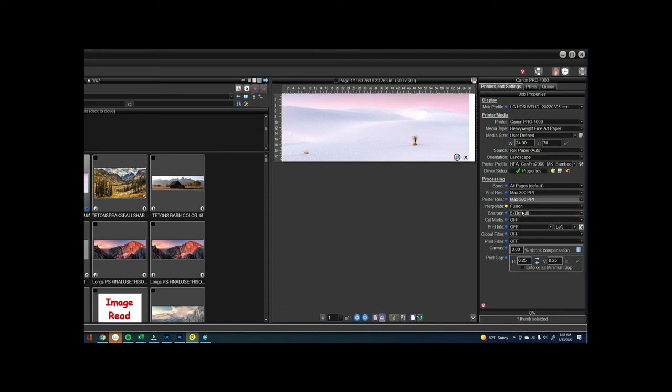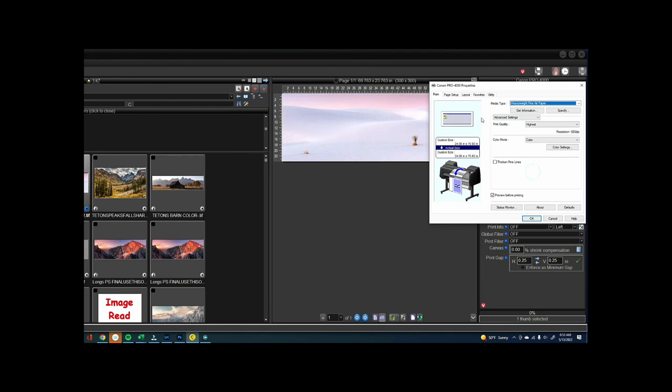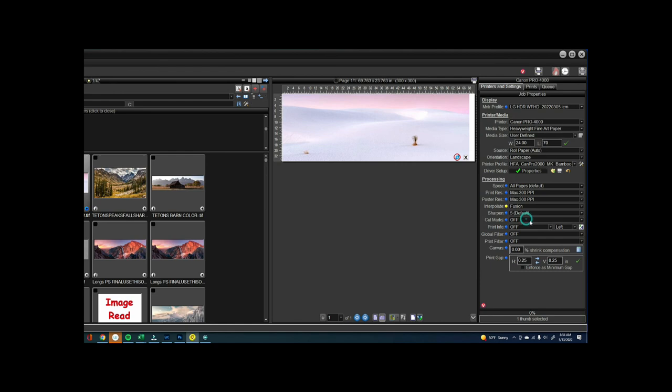And then again, we're leaving the profile the same way. I'm just going to triple check, make sure that our color matching is set to off. And then we are all set. So I'm going to go ahead and click print, and let's grab this from the printer.